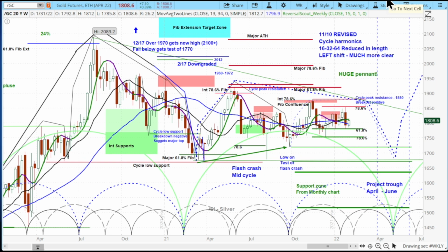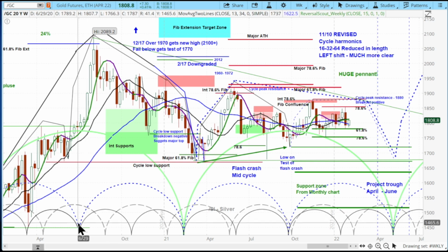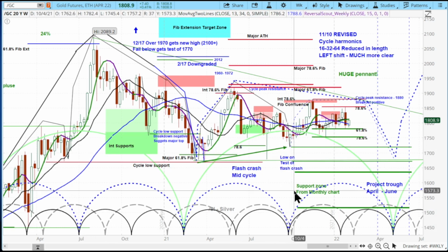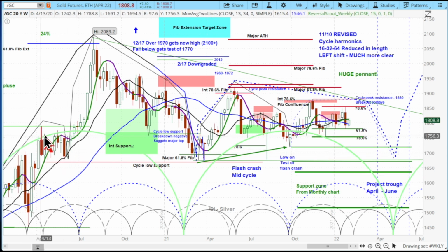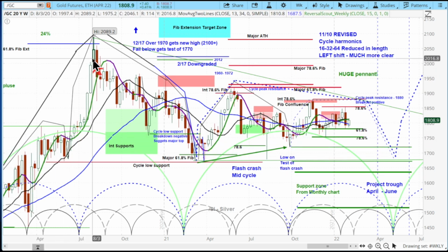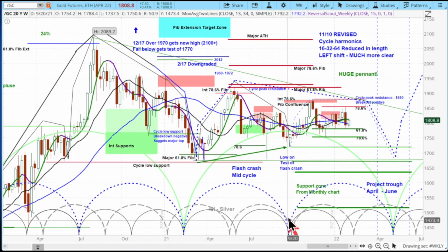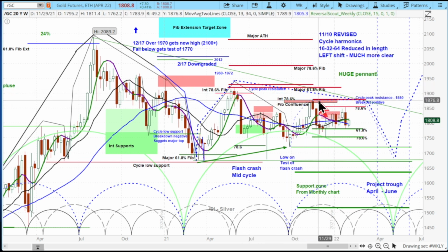This makes a lot of sense cyclically, as you see this big dominant cycle right in there, and the two minor cycles. So look at the minor cycle low here, look at the minor cycle low here, and this minor, if I look over here, this minor cycle low was so strong that it accelerated in a big way on the upside. This minor cycle low here, and the rally didn't get to this level. So you can see it hits the resistance confluences and then really flattens out.